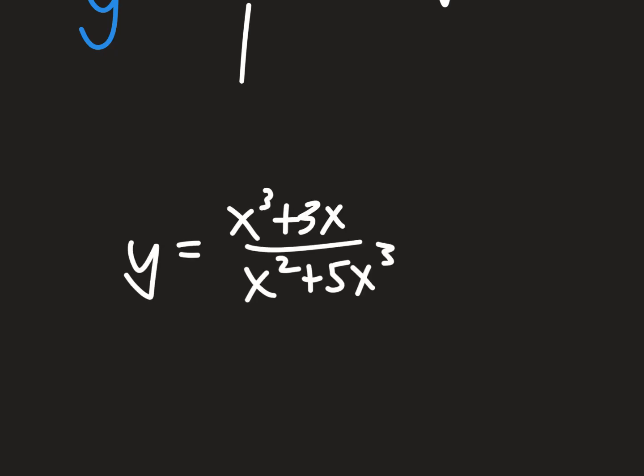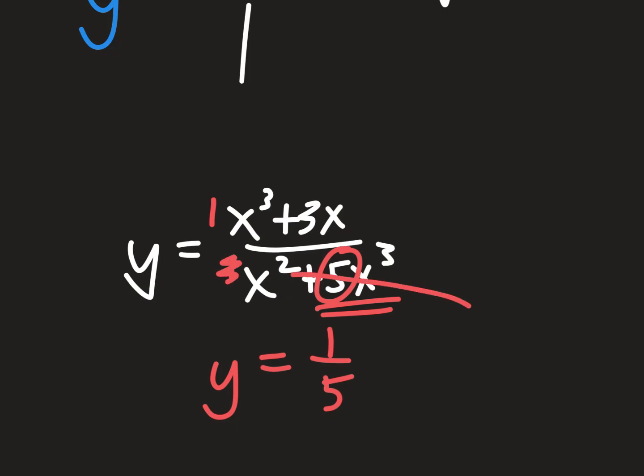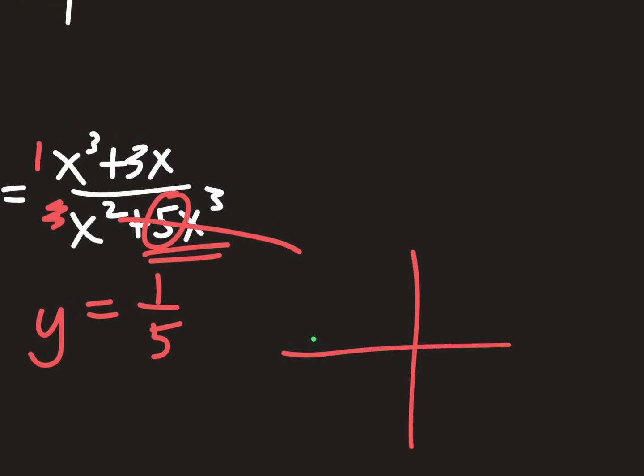So your brain should be going, okay, first it's all about the degree. And then I'm trying to figure out if it's bigger on the top or bigger on the bottom. Is the degree bigger on the top or the bottom? Which one is it? It's the same. Then I've got to know, okay, what does that mean? If it's the same on both, that's the ratio kind. So ratio of what? Lead coefficients. Well, it's a 1 and a 1, so y equals 1. No, it's not. It's actually, Isaac? 1/5. 1/5, because that's the lead coefficient, since that's actually the lead term. There we go. Y equals 1/5. There would be a dotted line going across at 1/5. That's what that means.